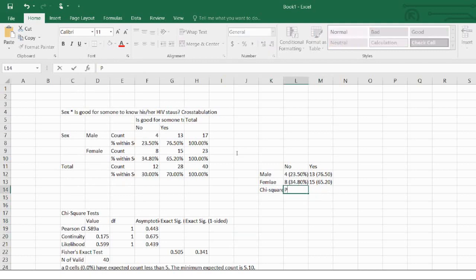Then the p-value is going to be p equal to 0.443. Then the chi-square value is this one, which is going to be chi-square equal to 0.589.